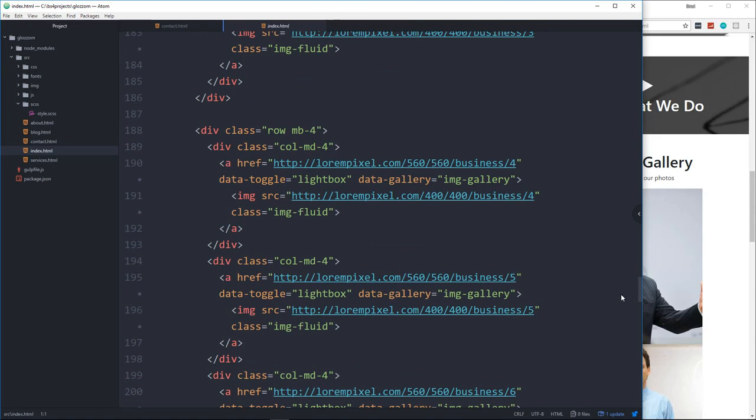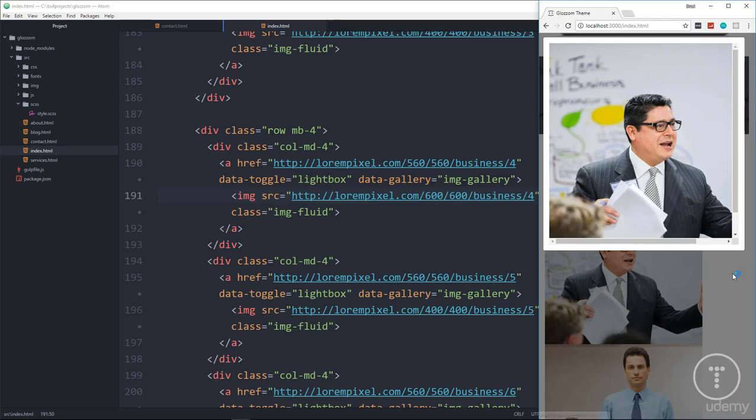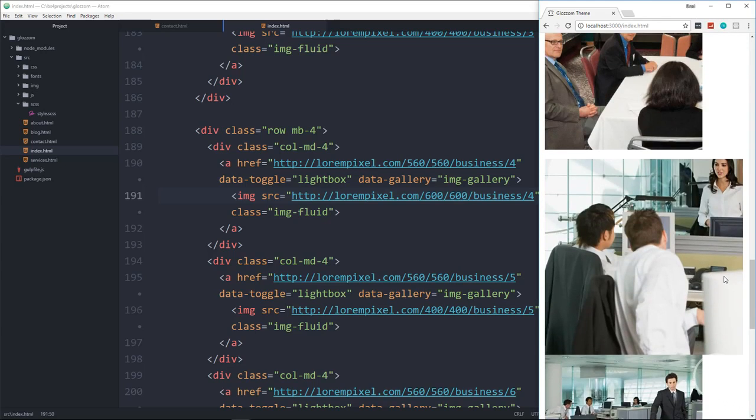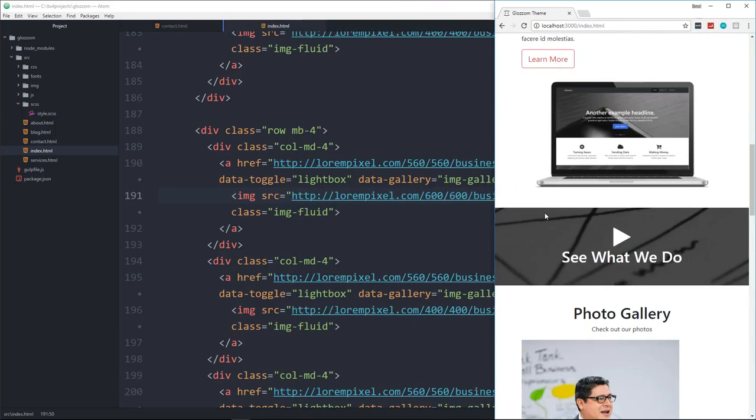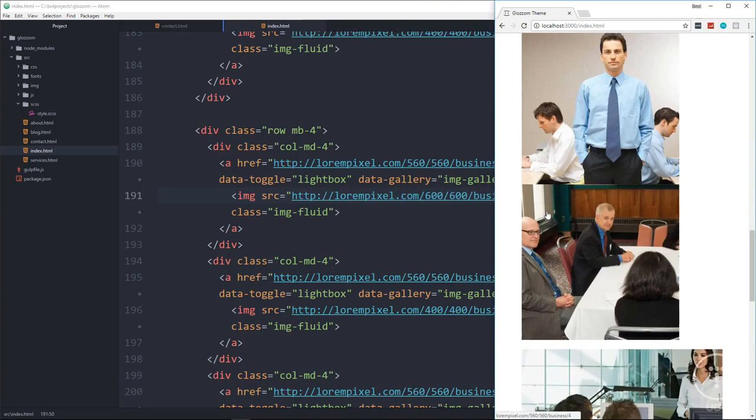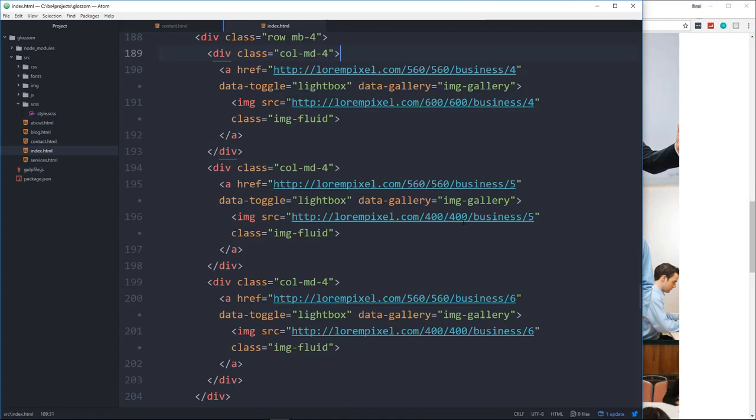I think they're just not reaching. What if we increase the size to 600? Yep, you know what? Let's do that. Let's increase the size. They're just not big enough to reach all the way across.